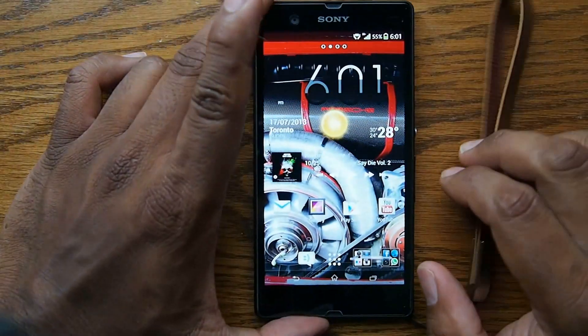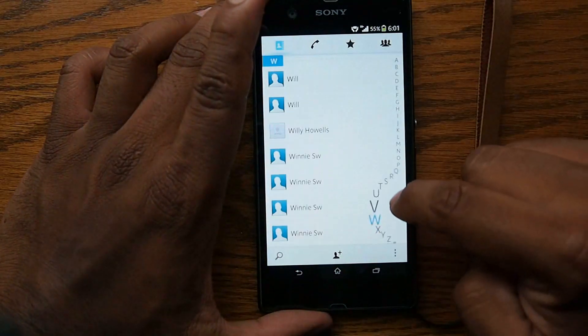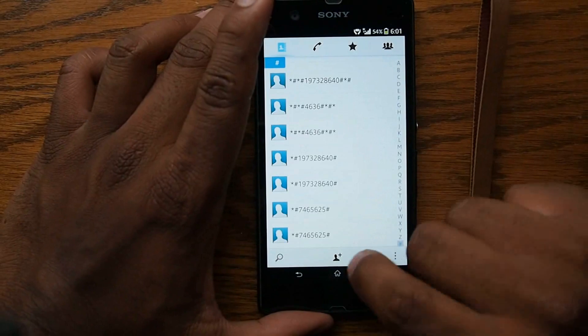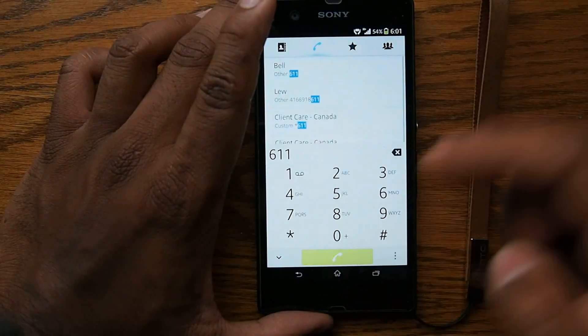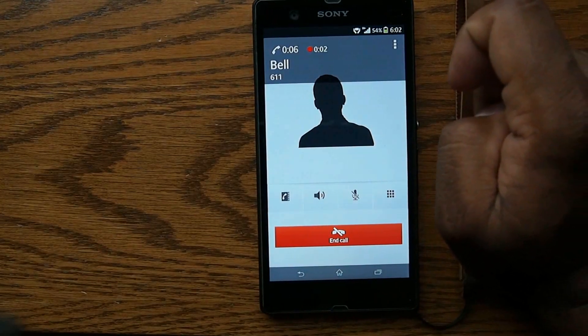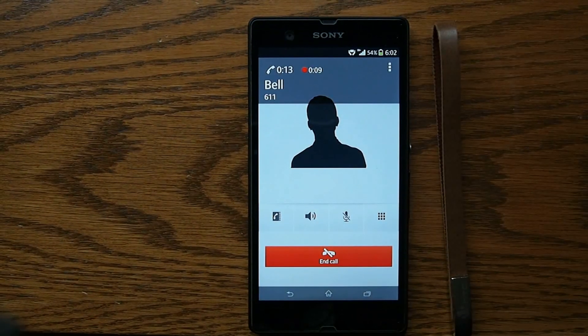So let's show you the main thing of the ROM. First thing I want to show you is the phonebook. If you can see here, all this lettering and stuff — it's pretty cool. I like the way the flow and the little bump in here. So I'm going to show you the dialer right now — dialer 6.1. What I like here is the option to turn on call recording. I can record people if I talk to them. The only purpose I'd have for this is if I talk to customer service and something went wrong on my bill — I have something to back me up. I know it's not entirely ethical, but if you have a backup these days, people screw you.